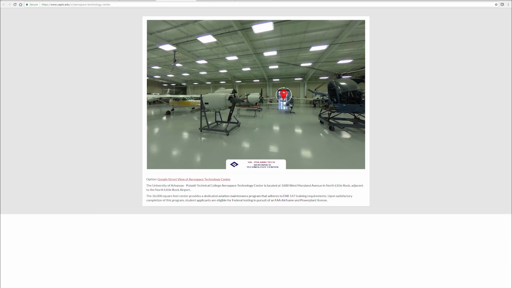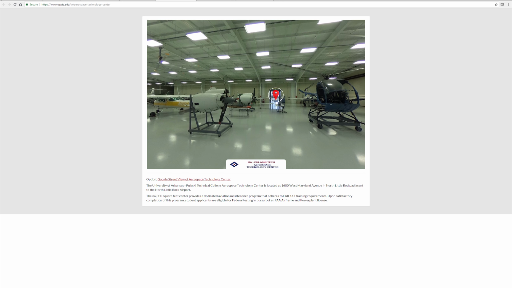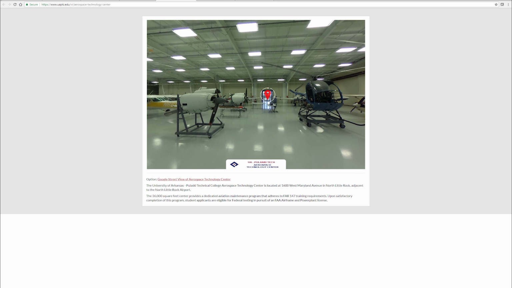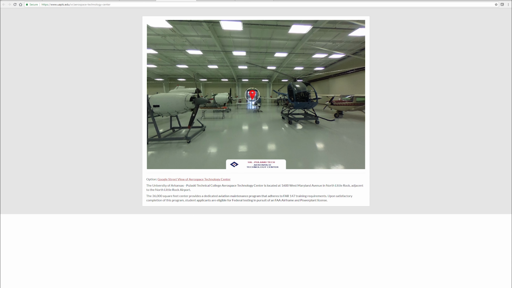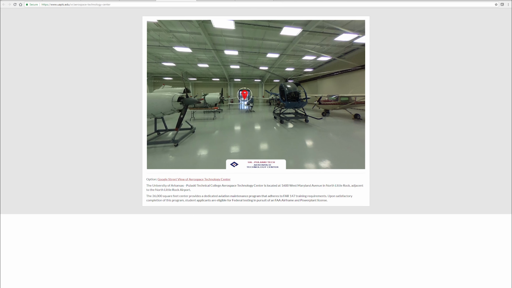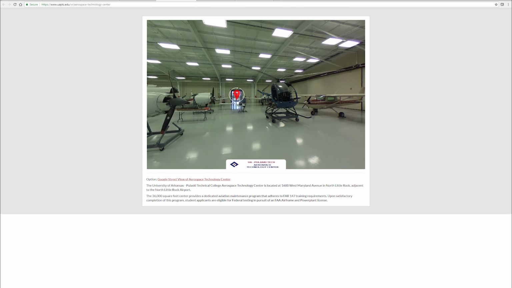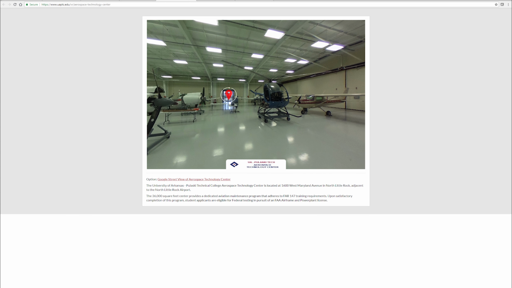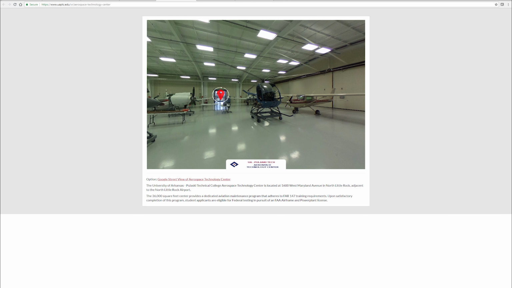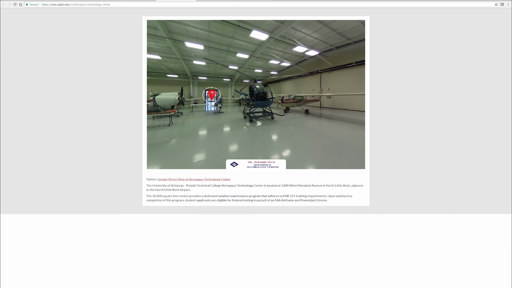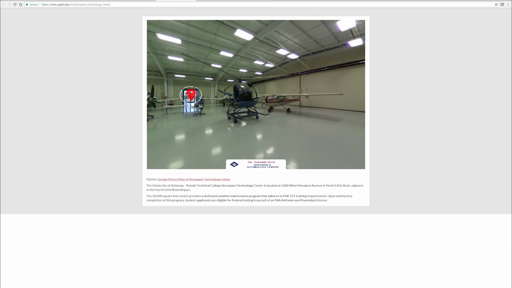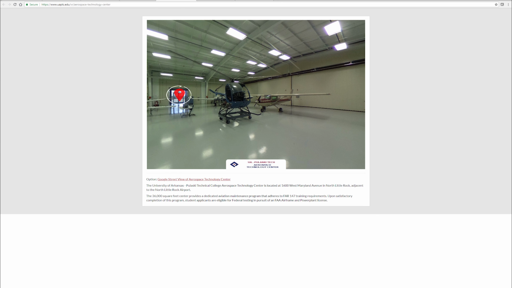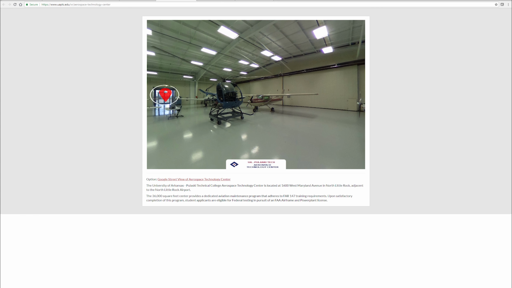And what I mean by that is, believe it or not, we're learning that some of our students have never been inside an aircraft. Some of them have never been inside a big rig. So when you look at our trucking school, where we have our trucking lab, you can go inside one of our big rigs and see what it's like to be in the front seat. So if you're interested in becoming a truck driver, you know what it's like to be inside one of those.